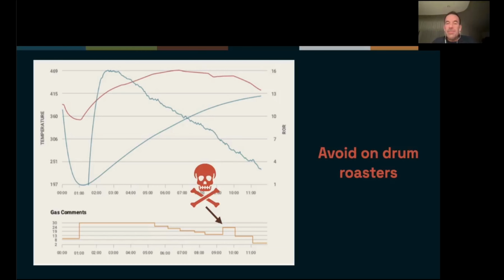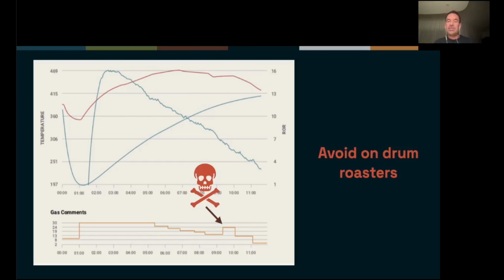It may be tempting with a classic drum roaster to increase the gas during first crack in order to make the curve look nicer and prevent a crash. I don't recommend this because it runs the risk of making the drum too hot, and you might be more likely to taste some roasty flavors. This strategy would require exquisite timing to guarantee that there's no side effect that is tasteable in the cup.